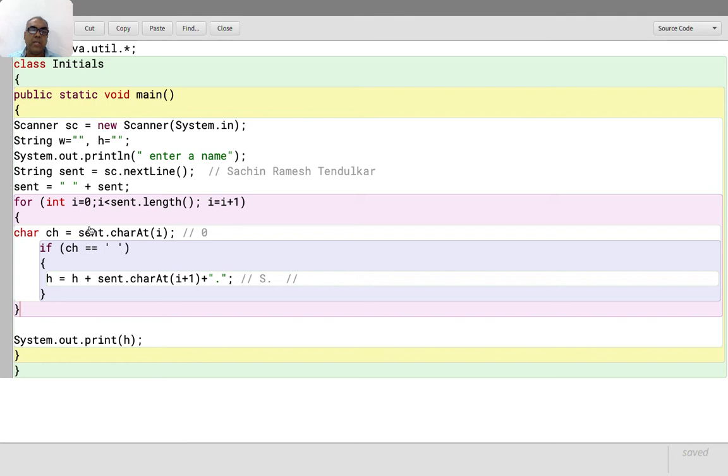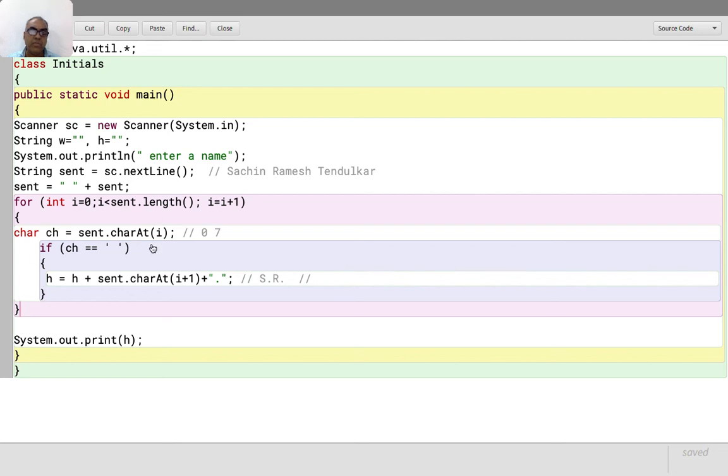Now the loop started reading each character. Now there is R, A, M, E, S, H. All of them are read, none of them are space, so nothing would take place, it will go on. So if I say this is 0, and 1, 2, 3, 4, 5, 6, 7. The moment 7 number is read, I value is 7. The moment 7 number is found as a space, computer will immediately say plus 1, 8 number, which is R, added, so S dot is already there, plus R dot will be joined.